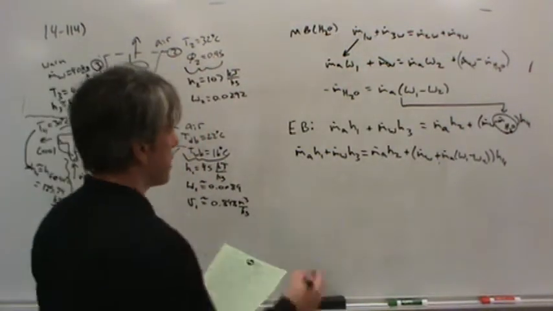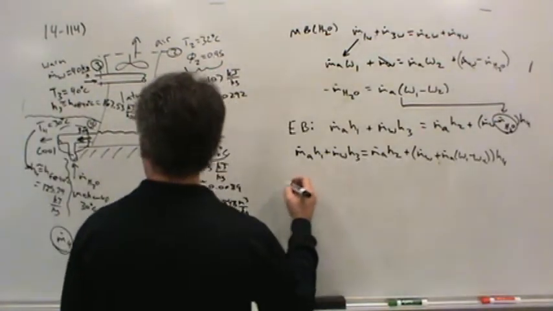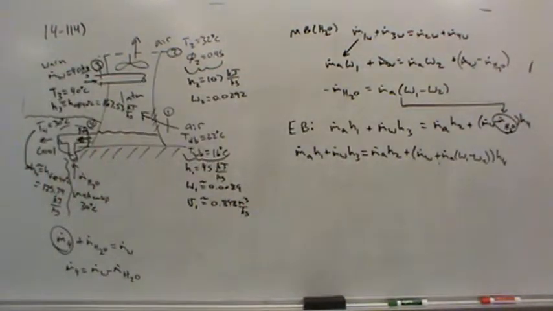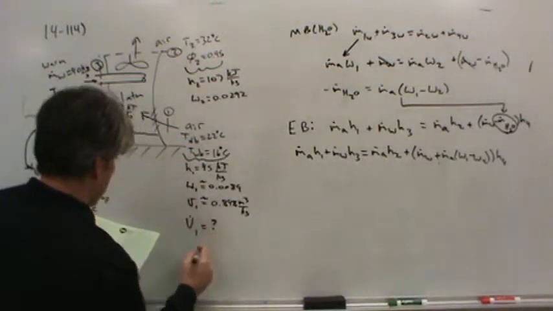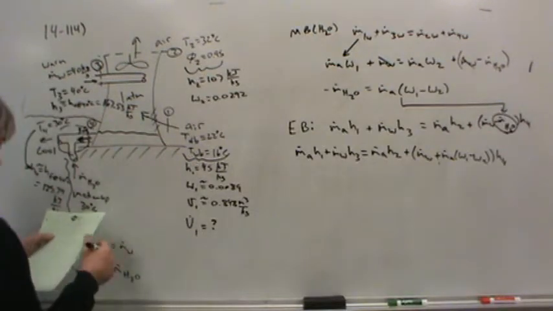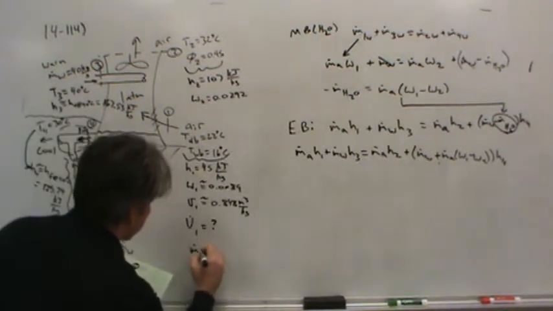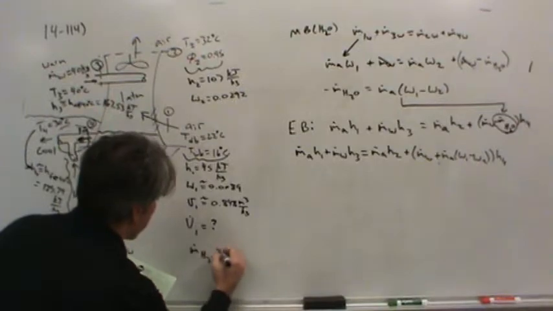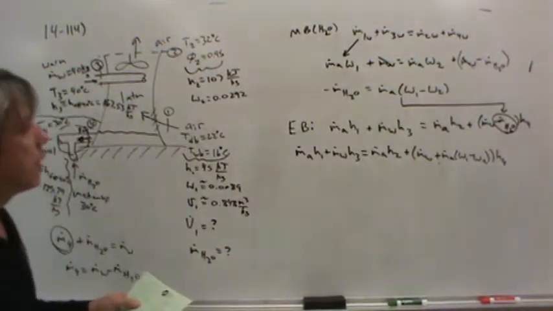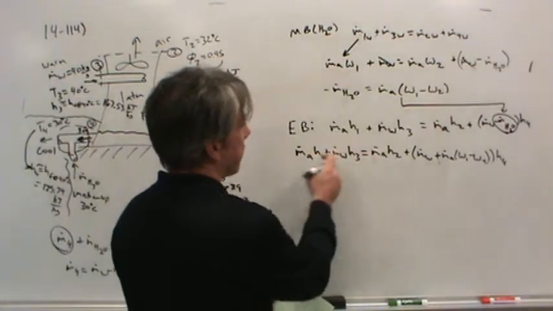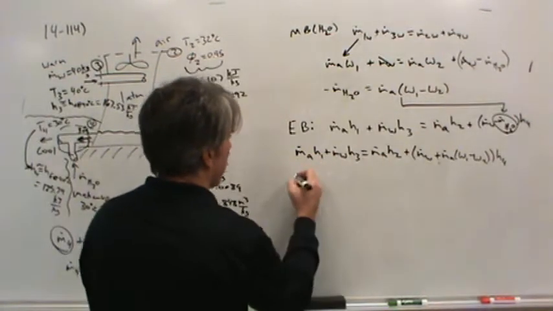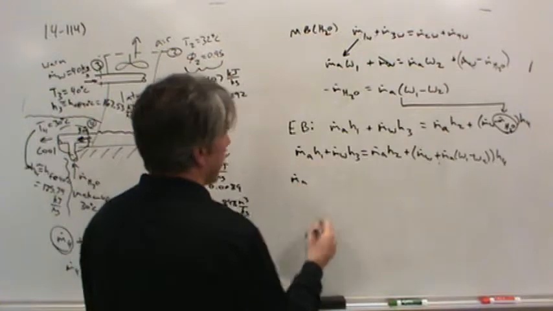So what I did then is I solved for the mass flow rate of the air. What were we asked to find? I've forgotten. We're asked to find the volume flow rate of the air at the entrance, and also the mass flow rate of the makeup water. That's what we're asked for. So first of all, I went for the volume flow rate of the air by getting the mass flow rate of the air first. So if you solve for the mass flow rate of the air, what would you do?